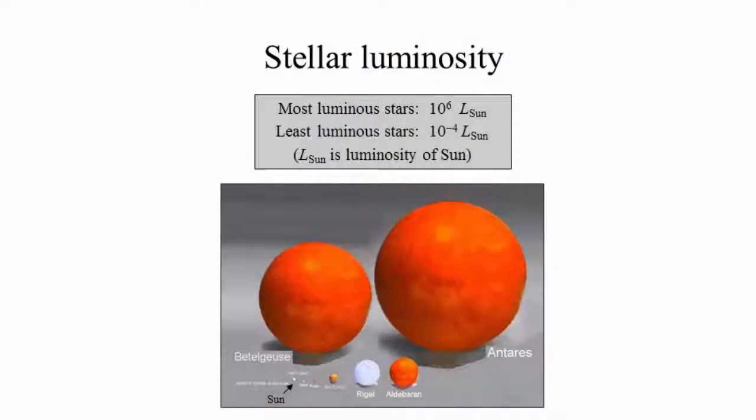Well, again, we see a wide range. What do we find? We find that some stars could be 1,000,000 times the luminosity of our sun. Hard to imagine that. Others, at the low end, could be 1/10,000th the luminosity of our sun. Very, very low luminosity. So a wide range, 10 orders of magnitude of luminosity among the stars. We'll be back a little bit later to look more closely at those various types of stars and why some are so luminous and some are not.